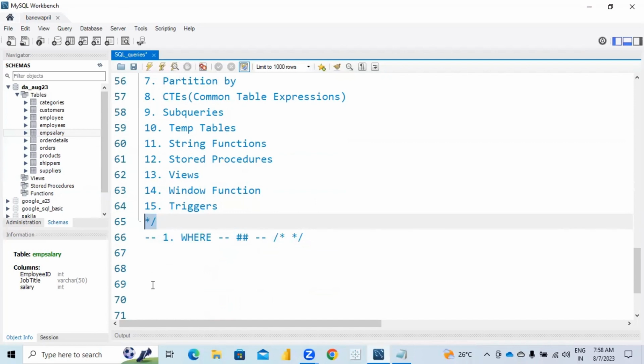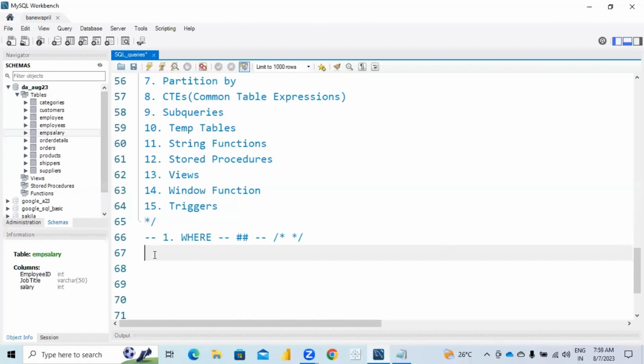Whenever you need to comment multiple lines, start with slash star and close it with star slash again. It is required to close it again, otherwise everything after will be treated as a comment. So that's the thing.